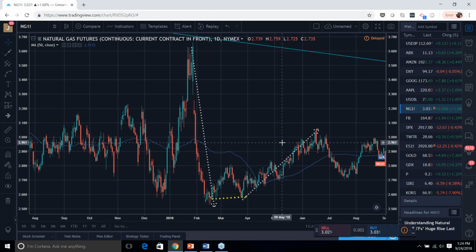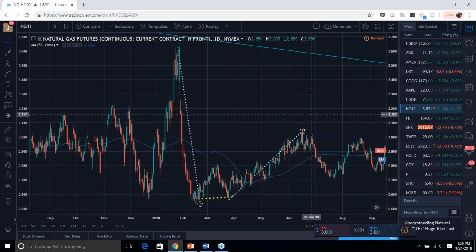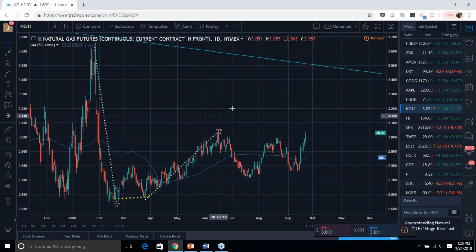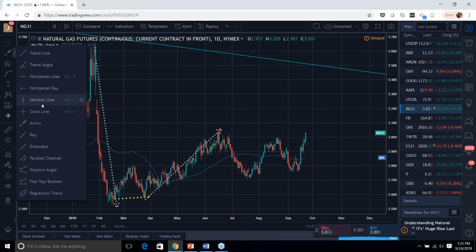Gas can be very weather driven. You get a sharp cold spell in the dead of winter and it can drive just a crazy run on price sometimes. So interesting double bottom setup there. Not exactly perfect, but interesting. So we had a potential double top here, a couple of potential top moves that didn't exactly work out.